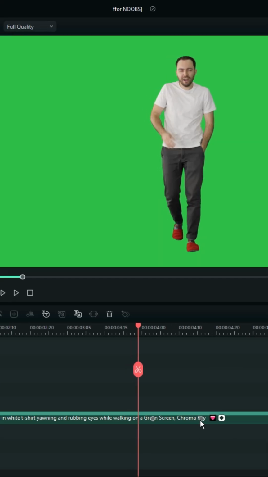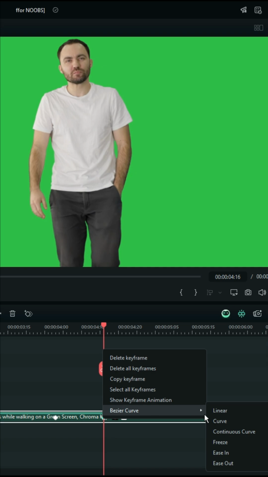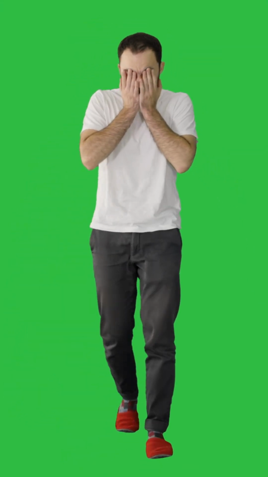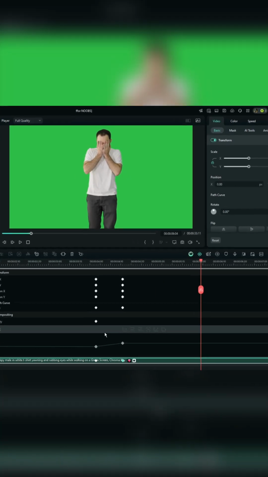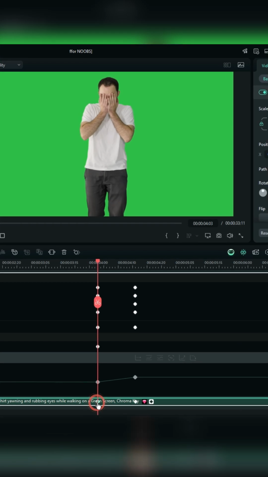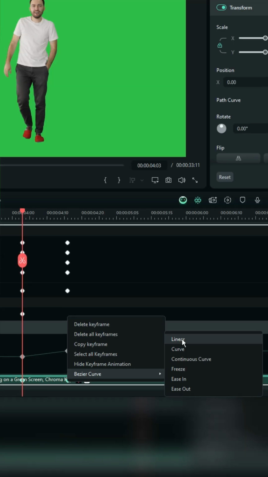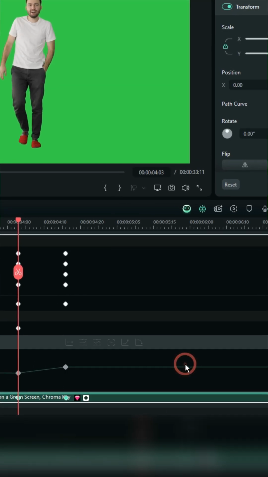Hey bro, be honest, do you even understand the difference between all these curve options here? Well, this is Filmora's keyframing panel, which allows you to ease in and ease out your keyframes. Now, if you do nothing on your keyframing panel, the animation is as boring as this. Also, if you use this linear option right here, nothing changes. But if you use the curve option right here, you're going to see a nice zooming effect.